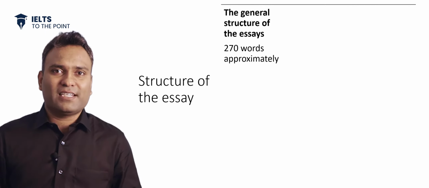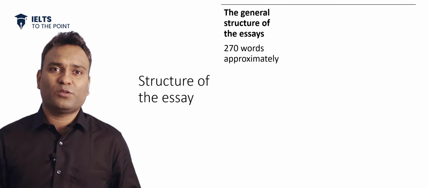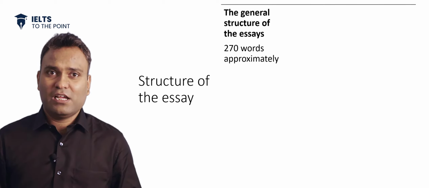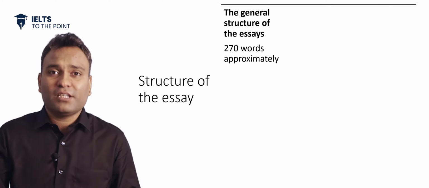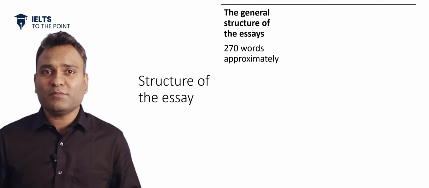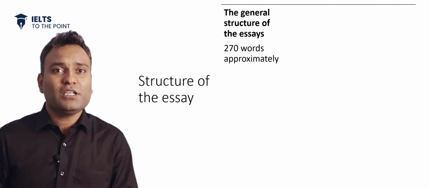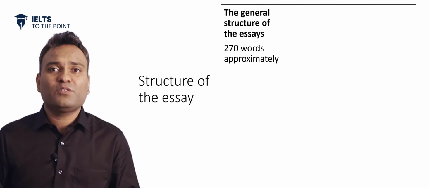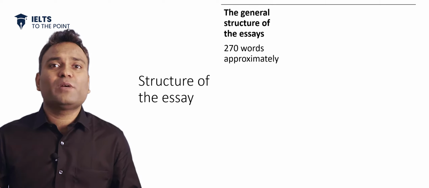Now that we understand the structure of the writing task or questions, we will try to understand the structure of the essay. Let's examine the general structure of an essay. From our experience, it is advised that you write about 270 words approximately in total. Writing less than 250 words is of no use. At the same time, writing more than 300 words is unnecessary as it is time consuming. Understand, the more you write, the more time you consume. That means you are left with even lesser time to even check what you have written, and so you will commit too many mistakes.